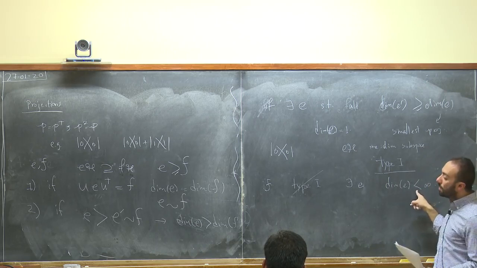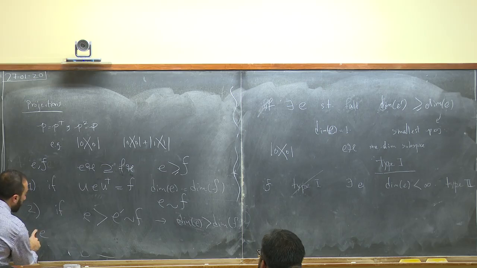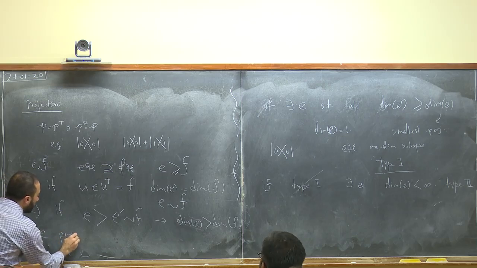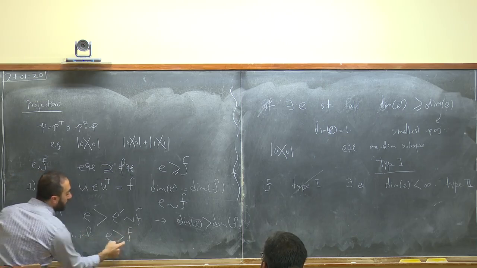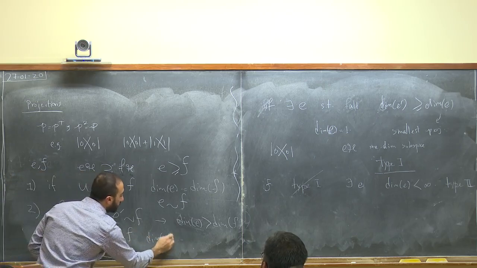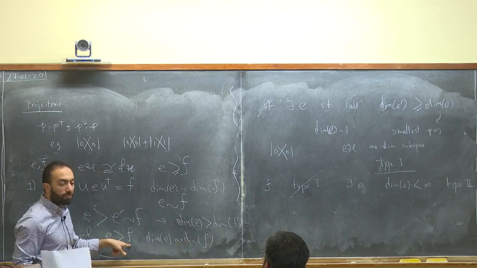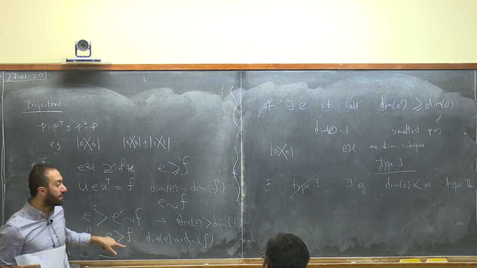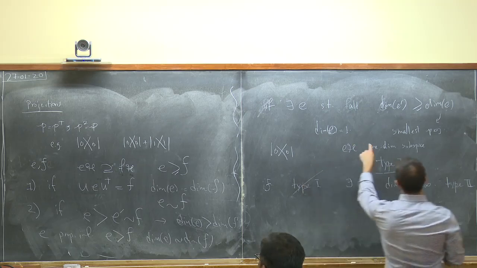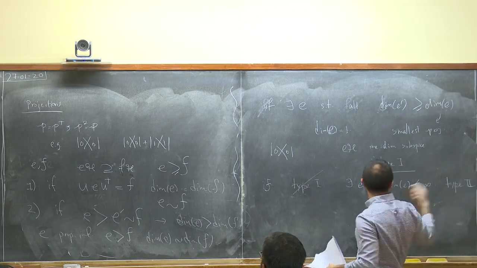By the way, for infinite dimension, you say a projection is properly infinite dimensional if for some f that's smaller than it, they have the same dimension, that is, some smaller projection is unitarily equivalent to it. Then they say it has infinite dimension. Now, if the algebra doesn't have a smallest element, but there exists some projection that's not infinite dimensional, then you say it's type 2.